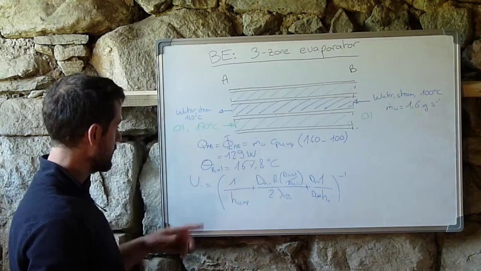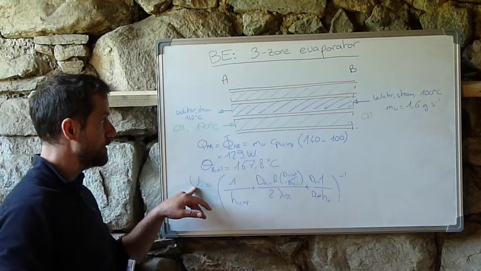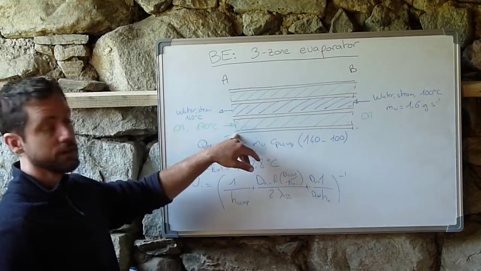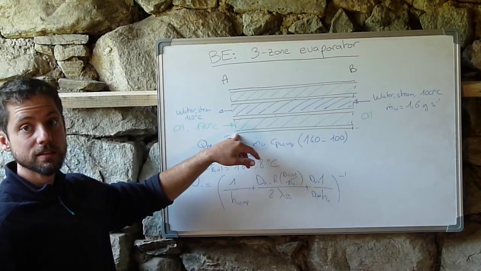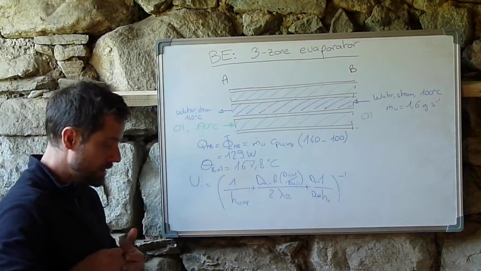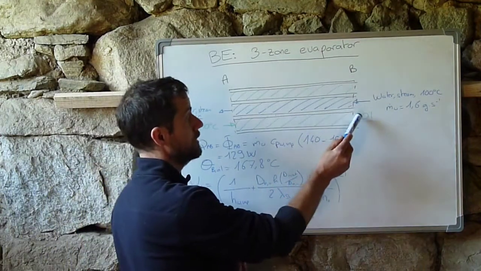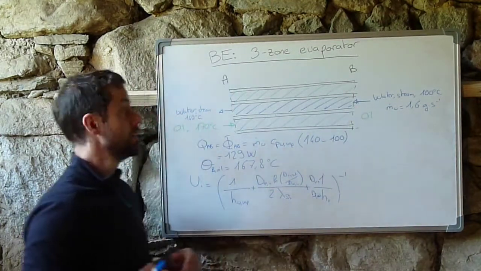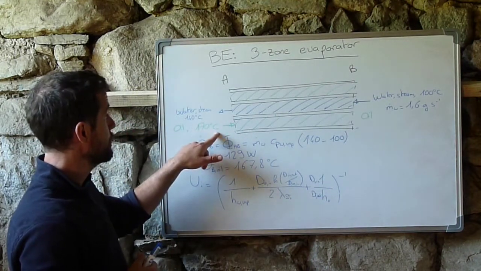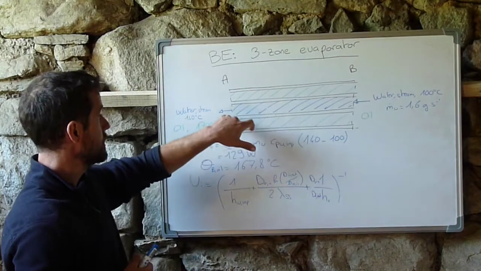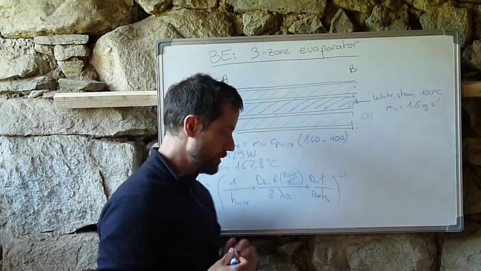And then you can calculate this global heat transfer coefficient. Once you have it, because you have a counterflow double pipe heat exchanger, you can directly use the LMTD method. And you calculate the LMTD, the mean temperature difference of both fluids across this section. That's something you can do because you know the temperature of the inlet and outside for each of the streams.